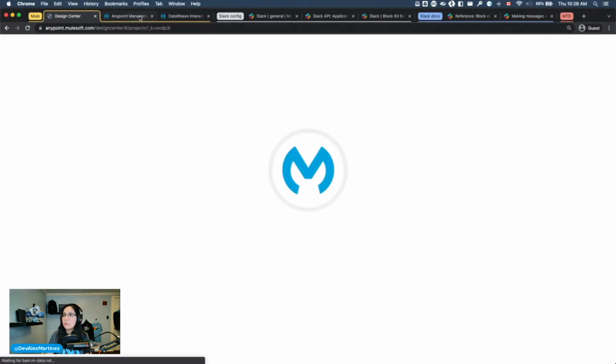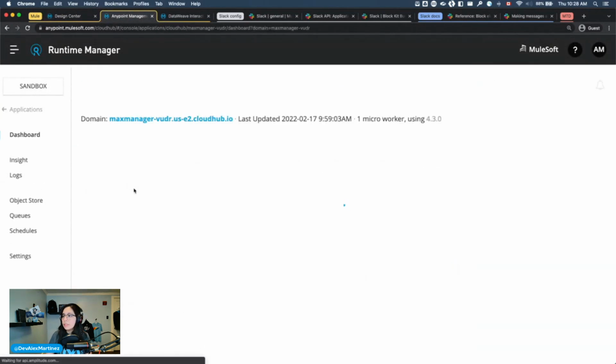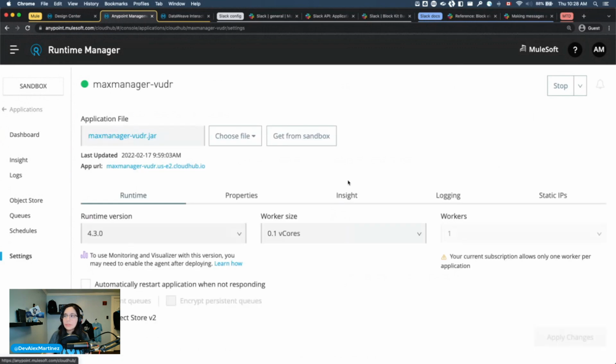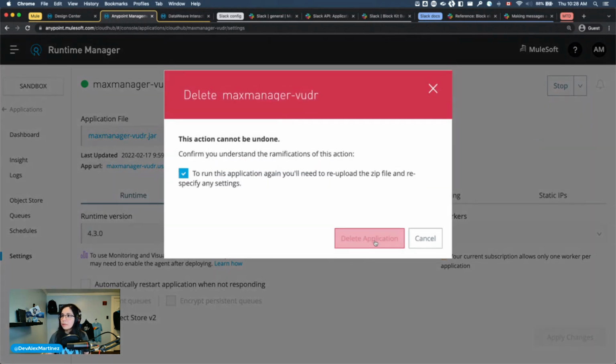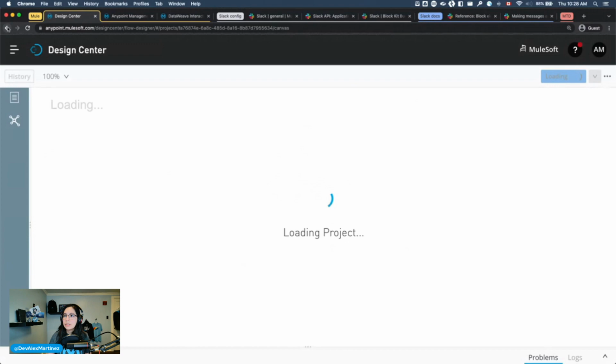I'm just going to remove all of these things because they're just giving me a lot of issues. So I'm just going to go ahead and delete the Runtime Manager thing. Oh no, it wasn't there. Can I delete you from here? No, I can't. All right.